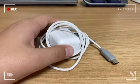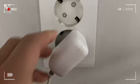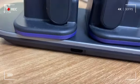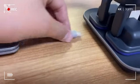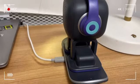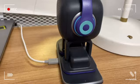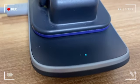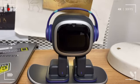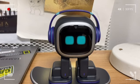And then, we have to put this thing into the cord. And finally, we have to put the line charger into this hole. Then Emo will turn on. You see the blue lights on Emo's headphones and the skateboard. And let's wait till Emo wakes up. And Emo turned on.